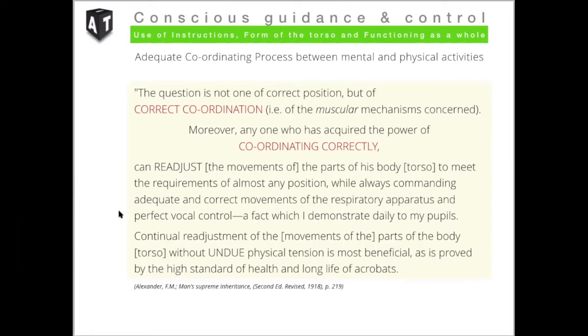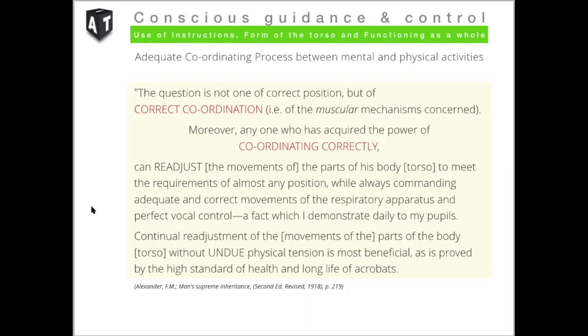So when we are discussing shape, there is something that is necessary to have in mind. In fact, one will assume a shape for Alexander. The question is not of the correct position. No, no, no. It's a question of what movements of the different parts of the torso are necessary to assume the position. This is the power of coordinating correctly.